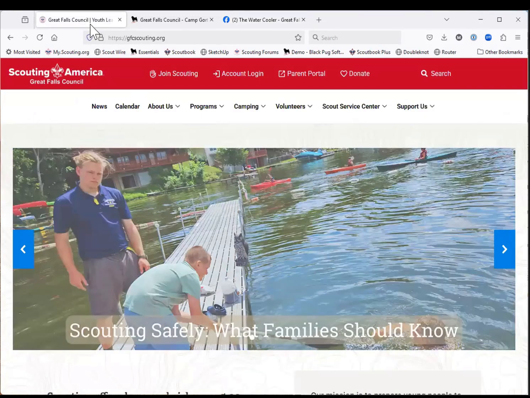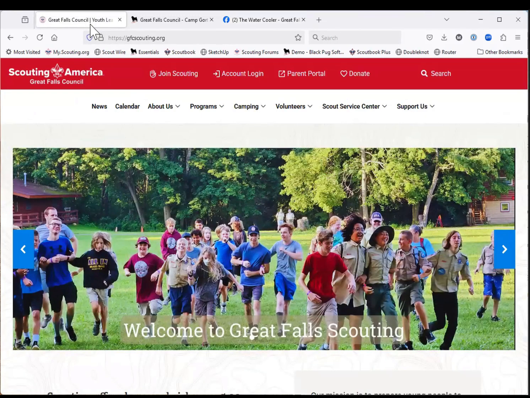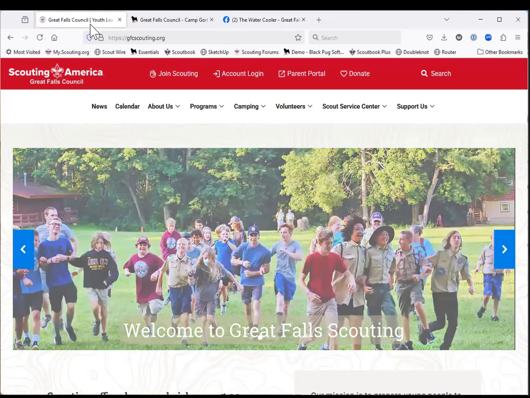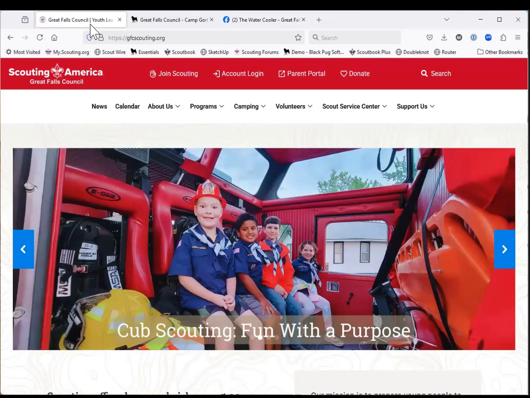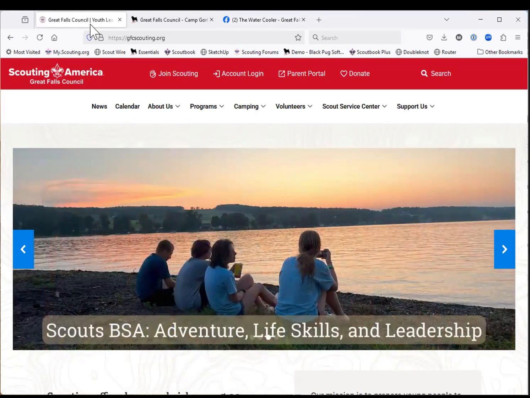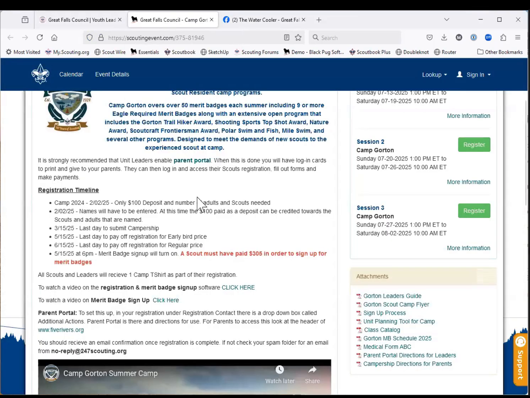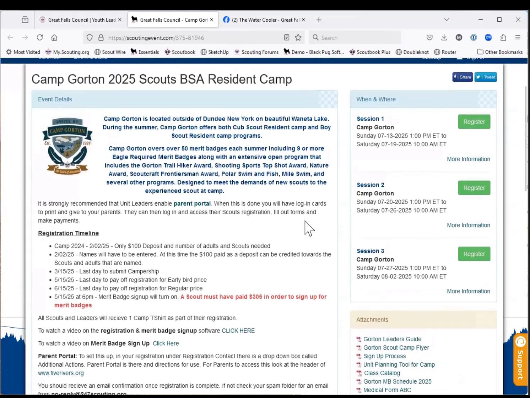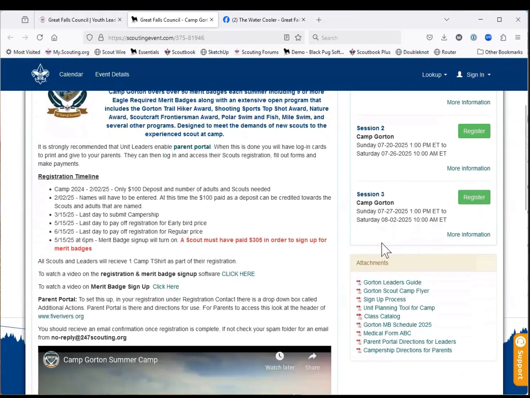So from here, we're going to look at going back into our reservation and moving from that deposit phase to our naming. We know who our scouts are, and we're going to go and do that. So, one thing to help you out before you do that, there are some questions that come up ahead of time when you're going to enter your scouts and your leaders and things like that.